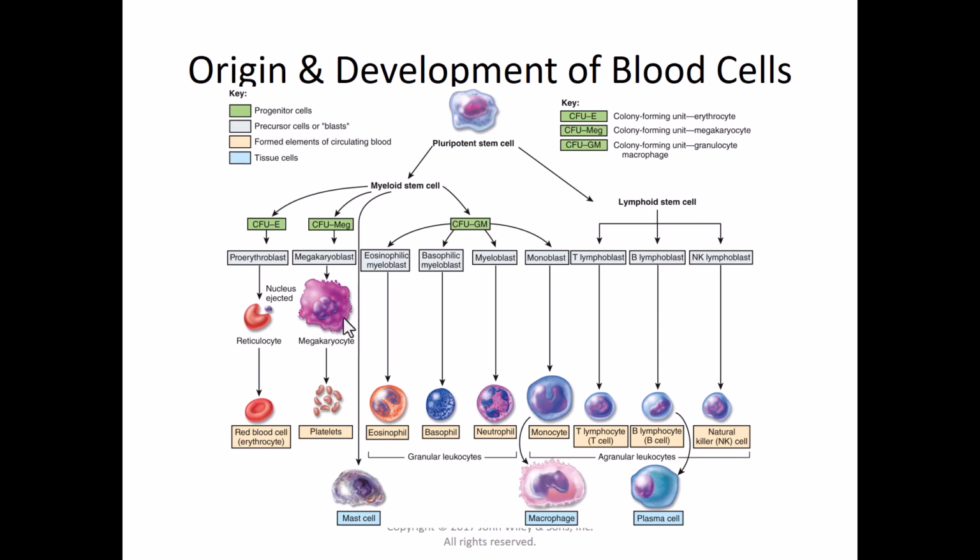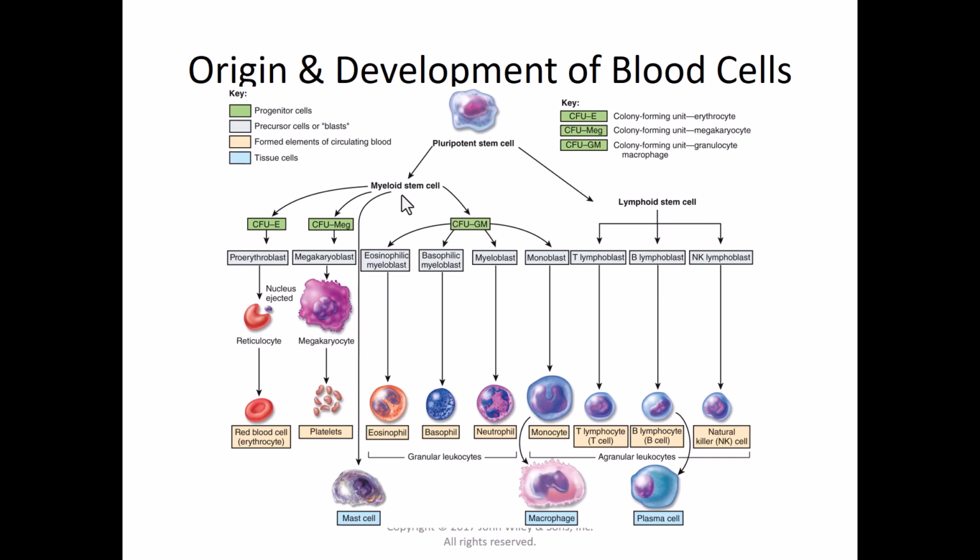Megakaryoblasts create these very, very large cells in bone marrow. I think of them like a big platter. So a platter is bigger than a plate if you think of all the other cells like a plate. And getting that platter and breaking it on the ground into little bitty pieces, and those little bitty pieces are the thrombocytes or platelets. Notice you get these mast cells coming from myeloid stem cells.